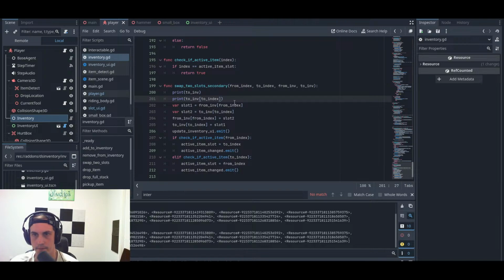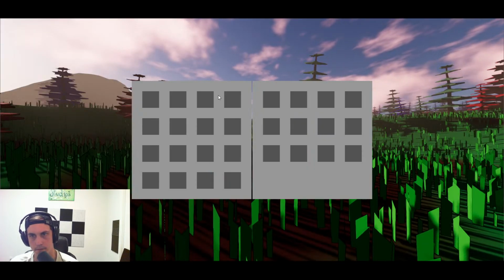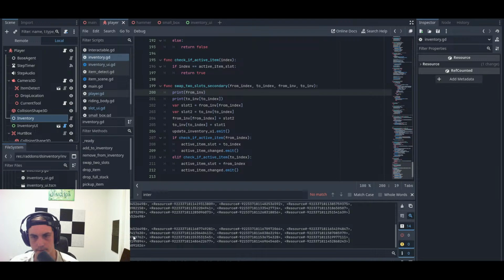Printed that. Okay, the from inventory is the same.